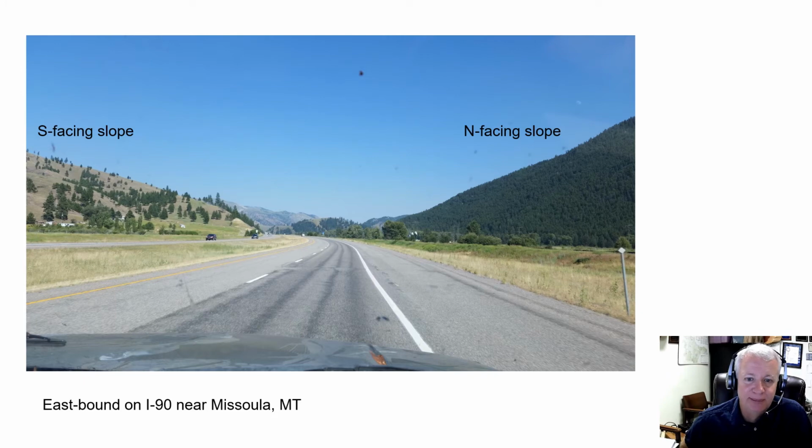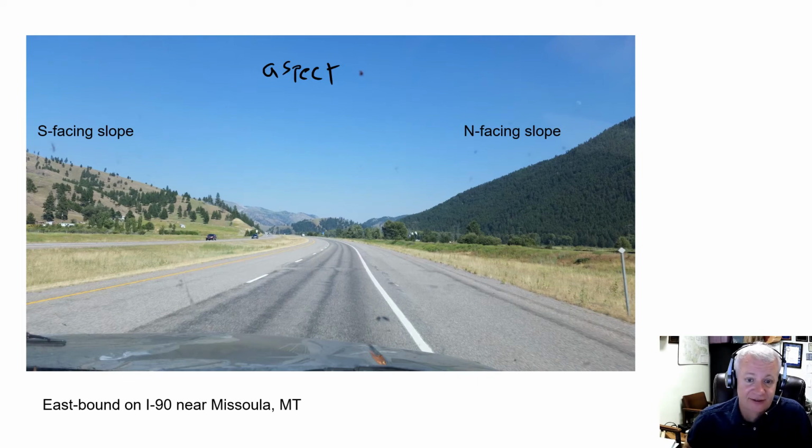Another example of the importance of water for trees and forests, this is a demonstration of aspect. And I always like to show this to my students in Florida because we don't get many examples of aspect in Florida. But this is a nice example driving east on I-90 out of Missoula, Montana. And I'm heading east, so that slope on the right is facing north, and the slope on the left is facing south. And there's a big difference in tree cover on those two slopes. There's continuous tree cover on the north-facing slope, or the north aspect, and not continuous tree cover on the south aspect. And that's because those are differences in water availability.